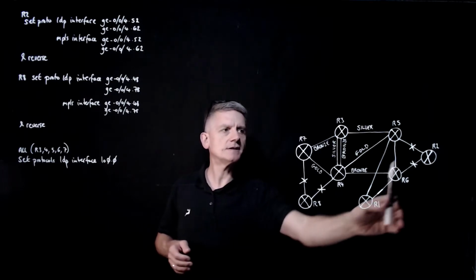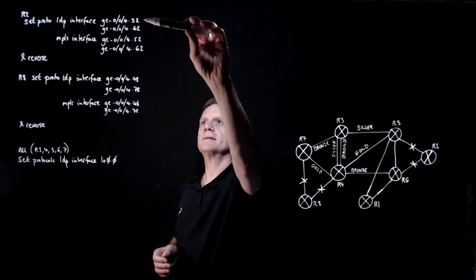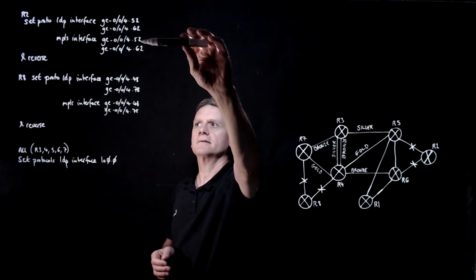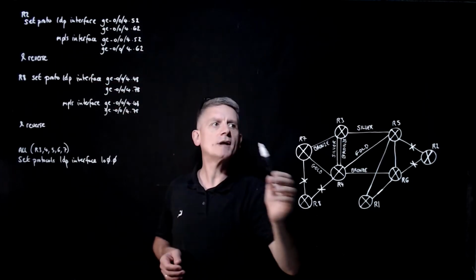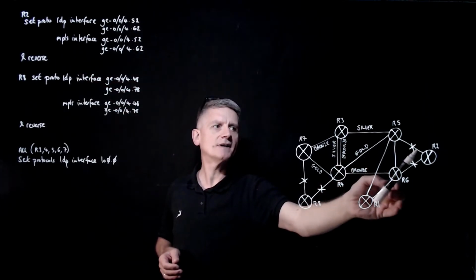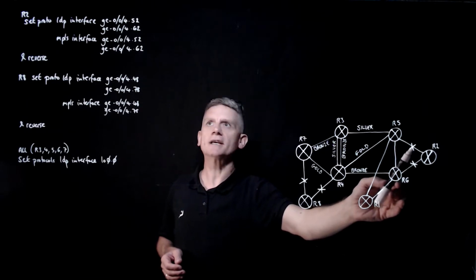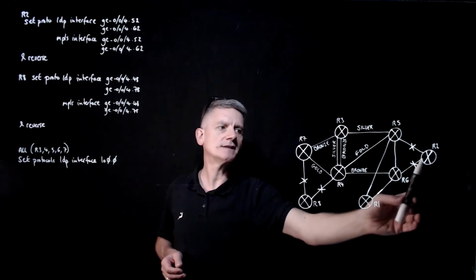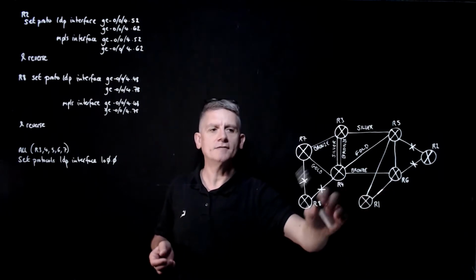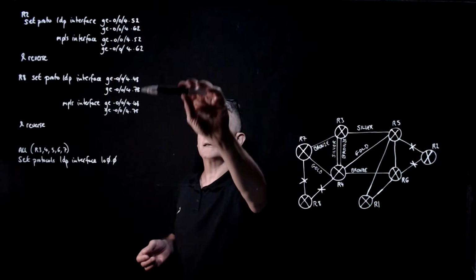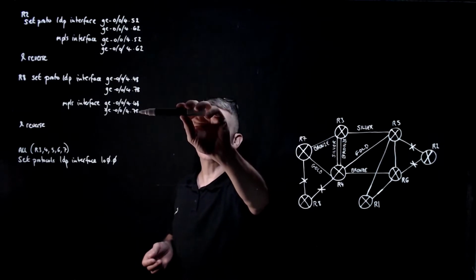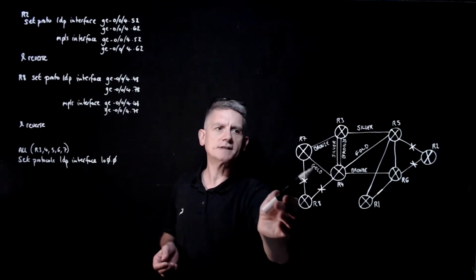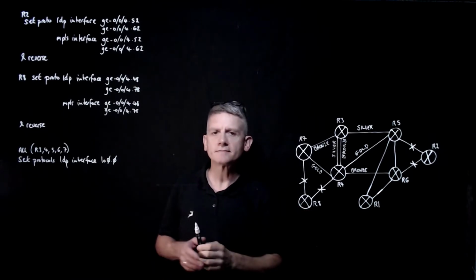The first step is to go onto router 2 and enable LDP on these two interfaces and also MPLS. And reverse. What I mean by that is we have to go onto router 5 and enable the same interface, which is 5.2, and onto router 6 and enable the same interface, which is 6.2. And on router 8, we need to enable LDP on the interface and MPLS on these interfaces here, and then on router 4 and router 7, we need to do the same thing.